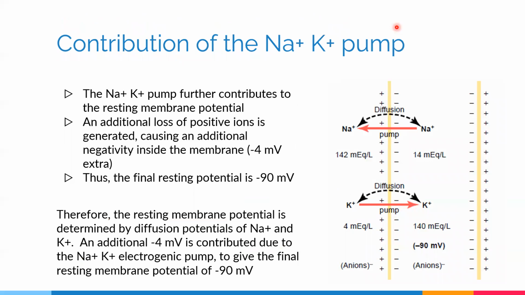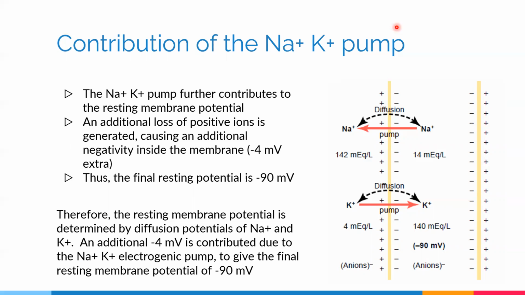Next, we have seen the sodium potassium pump come up again and again. It also makes an appearance here. The sodium potassium pump further contributes to the resting membrane potential. As we have seen, the pump is electrogenic in nature. That is, it actively contributes to changing the charge across the membrane.